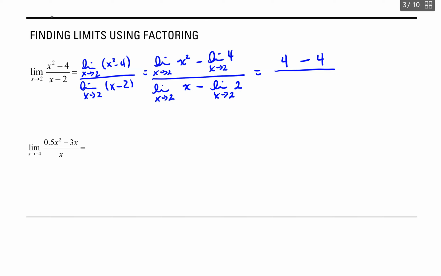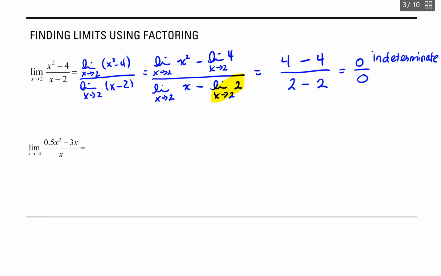Moving to our denominator, we have the limit as x approaches 2 of x. Well, as x approaches 2, my function x will also approach 2, minus, and then my second term in my denominator, limit as x approaches 2 of 2. Well, the fact that x is approaching 2 will not affect the value of that 2. So we will have 2 minus 2 in our denominator. So it ends up giving us a situation where we have 0 over 0, which is referred to as indeterminate.